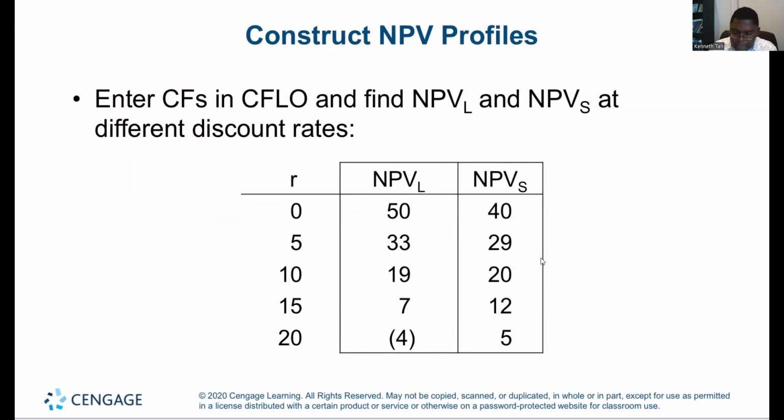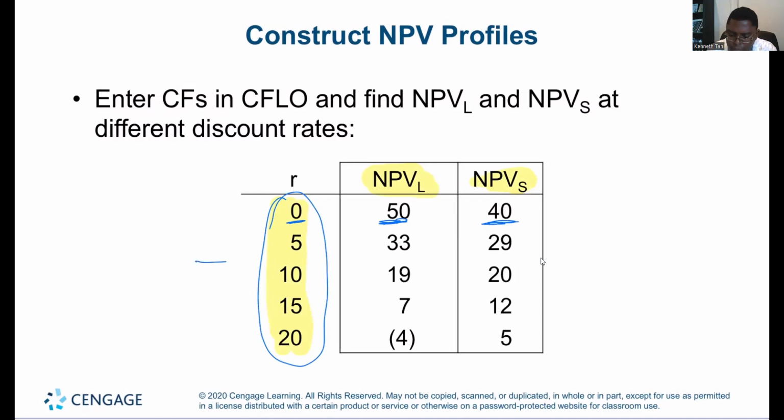If we vary different rates and calculate NPV for the different projects, we find that when the rate is 0, NPV is 50 for project L and 40 for project S. And as we vary the interest rate, they tend to generate different NPV.